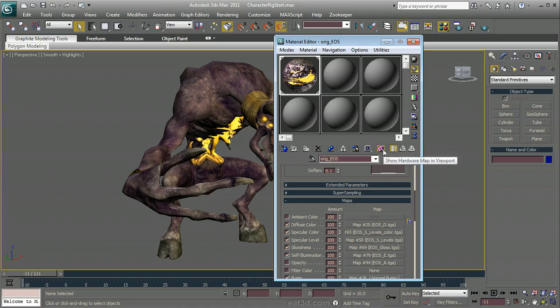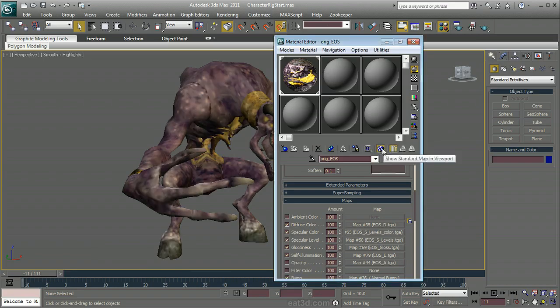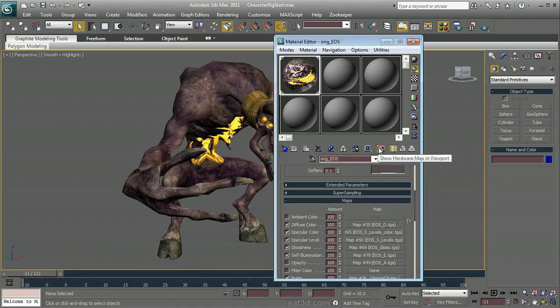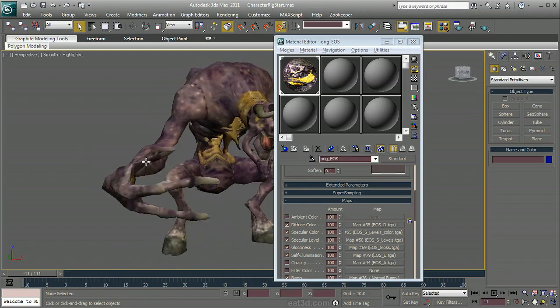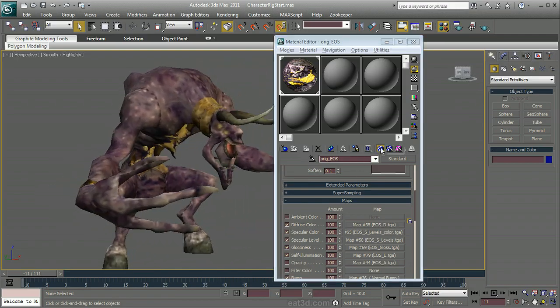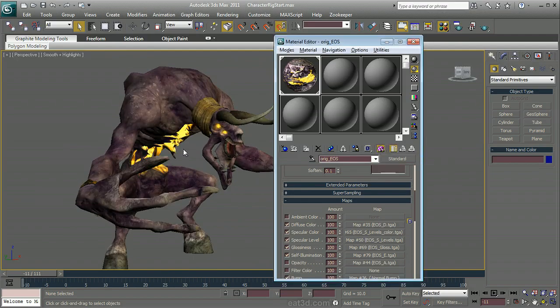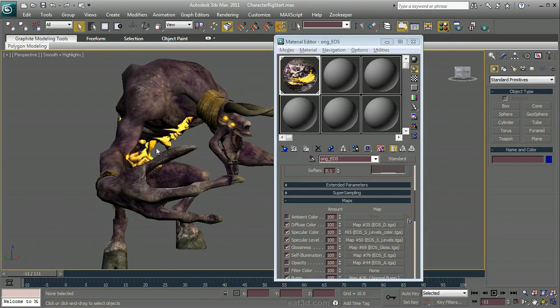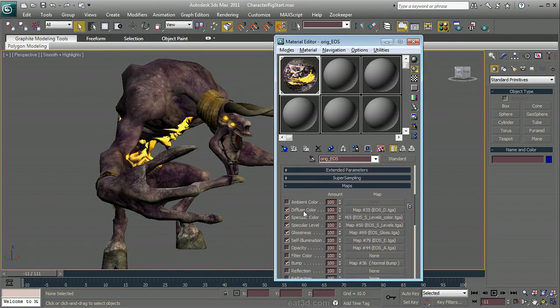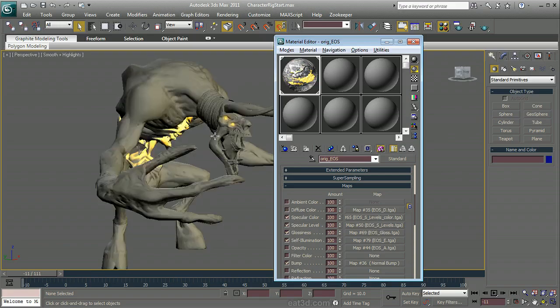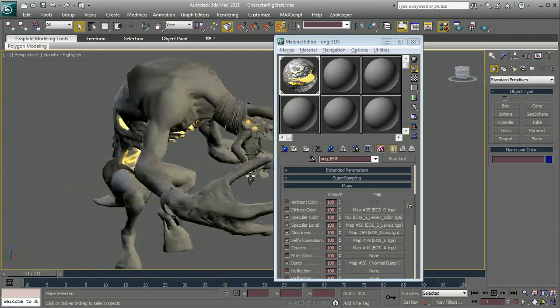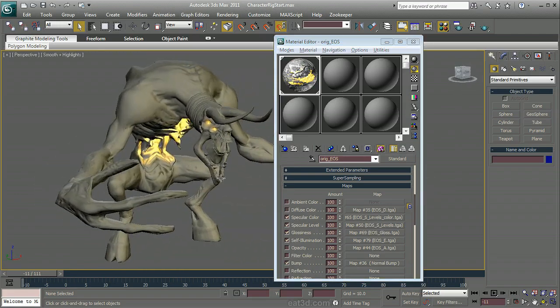In the material editor, you can see that we have show map in viewport for this material, and we also have that set to hardware shading. If you click on the flyout, you can see that we have both standard map and hardware shading. You should be able to see a large difference between the two. The standard map display in the viewport is pretty blurry and not very detailed. And the hardware shading gives us all these nice details as well as our normal map and other things in there. So if I turn off the diffuse map, you'll see that the normal map will come up, and we're getting some nice detail on the character right in the viewport.